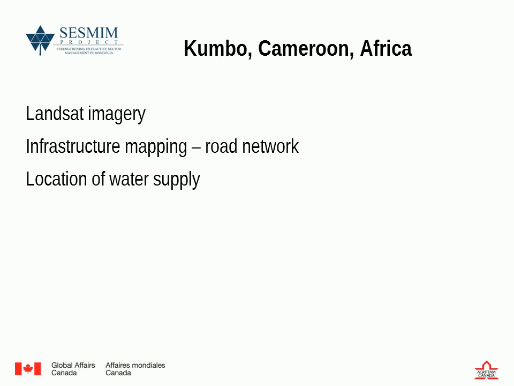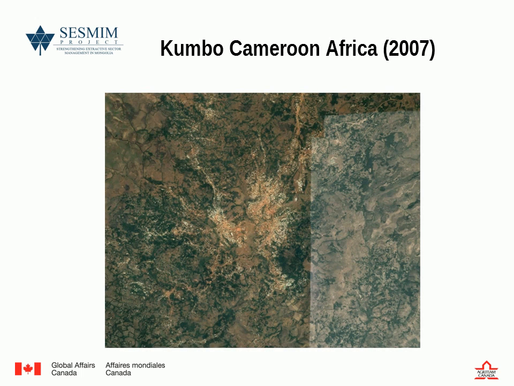So my intention was to use the Landsat imagery on my project in Africa. Okay, and that was to look at mapping the road network and looking at water supply for the city of Kumbo of about 150,000 people. So at the time, Google Earth was available. However, many parts of the world are only available with the Landsat 30-meter imagery, 30-meter pixel. So it really meant that I could still not use it to map the roads because I can't see the roads unless it's a really big road.